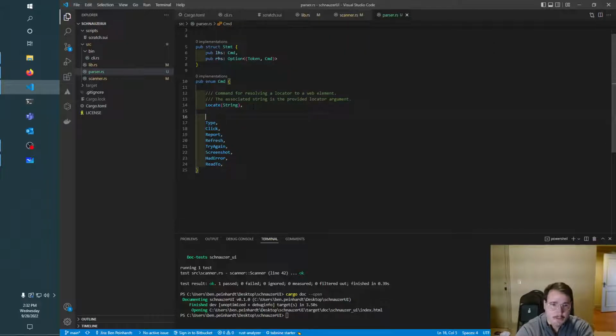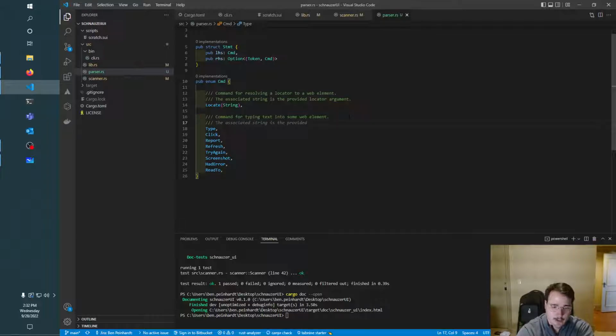Okay, we have a type command. This is a command for typing text into some web element, right?